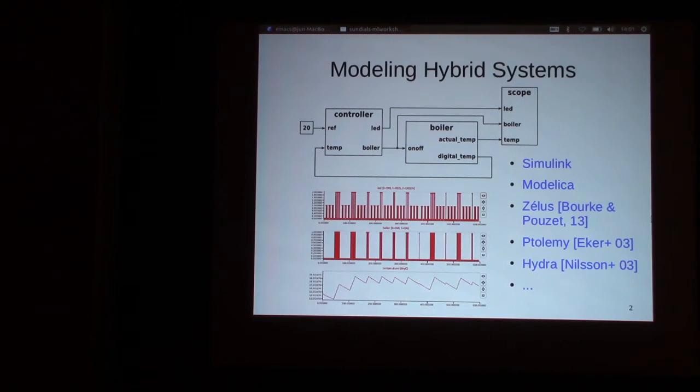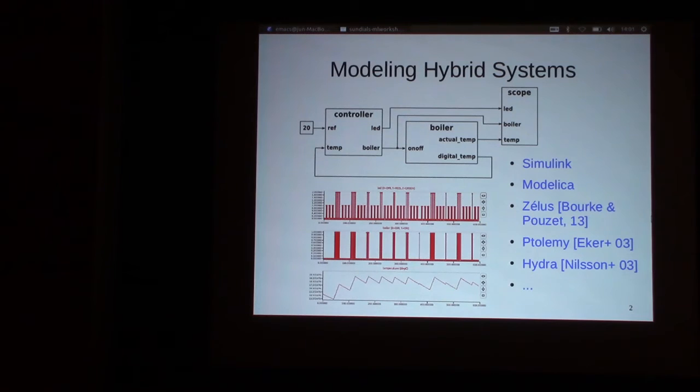To build models like this, there are industrial tools like Simulink and Modelica, and there are also a lot of academic ones like Zelus, Ptolemy, Hydra, Acumen, and so on. Zelus is the one that we were working on. Now, one of the most basic functionalities of these tools is to simulate the whole system, including the physics. So you get plots like the one below.